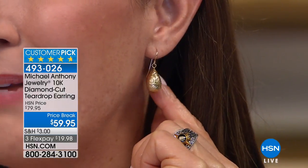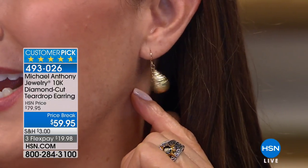And then I've got one more little dazzling earring you might want to consider adding to your order. It's $20 off our regular price. And look at how stunning this is for $59.95. They have a fun little teardrop shape. They're very articulated. They have a lot of sparkle. They're all diamond cut, so they are radiating beams of light from every angle.